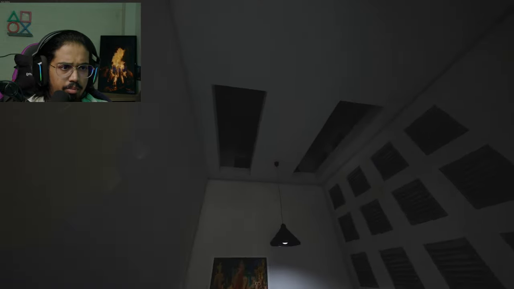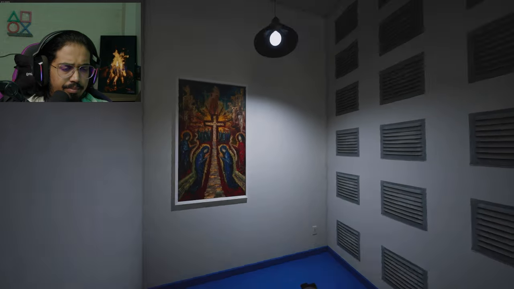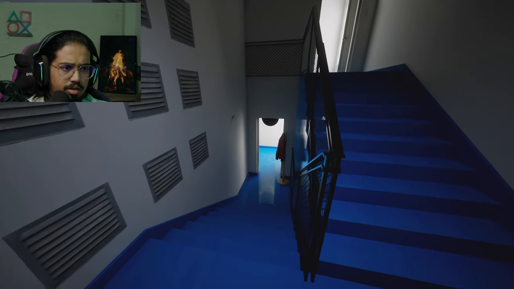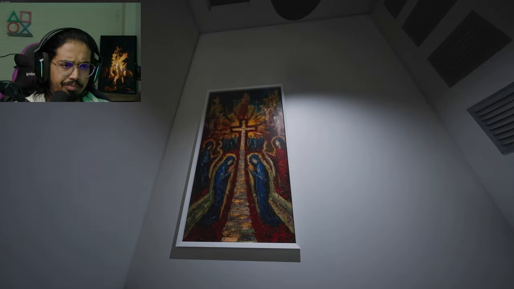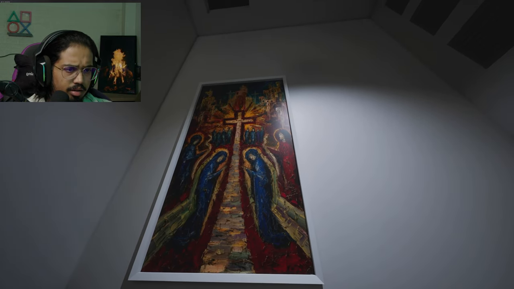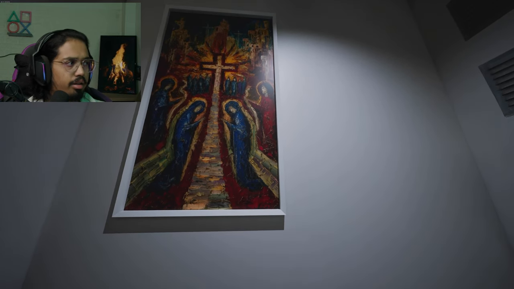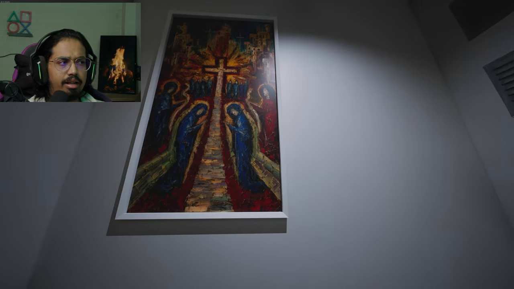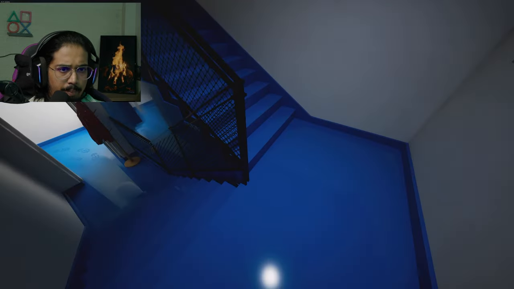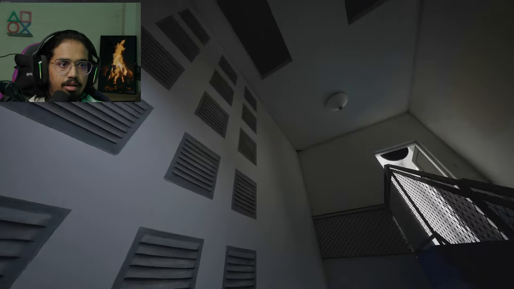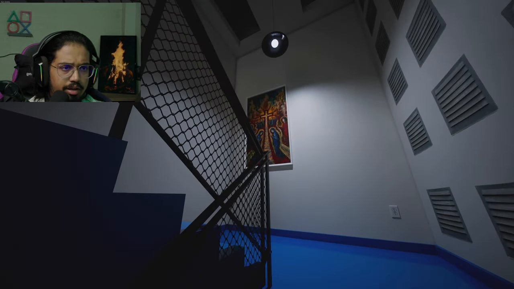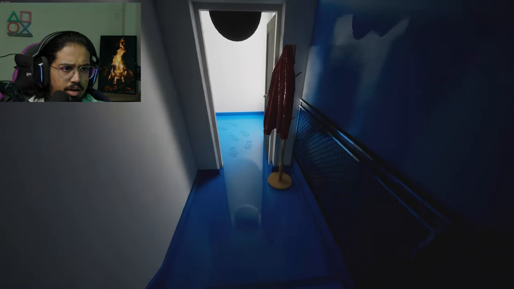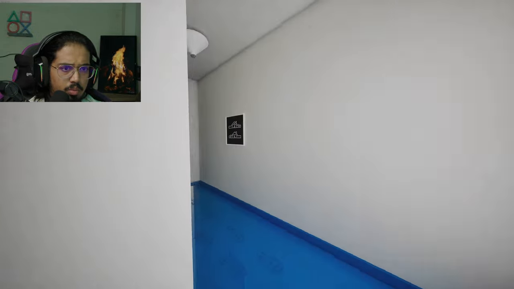Let's see if there's any anomaly. Lights on. Everything looks the same, right? Can you guys see any difference? I don't know how minute the differences are. If there are teeny tiny bits of difference, then I can't tell, okay? Anyways, this is my first time playing an anomaly game. But everything looks the same here. I don't see any problem. I'm gonna go.